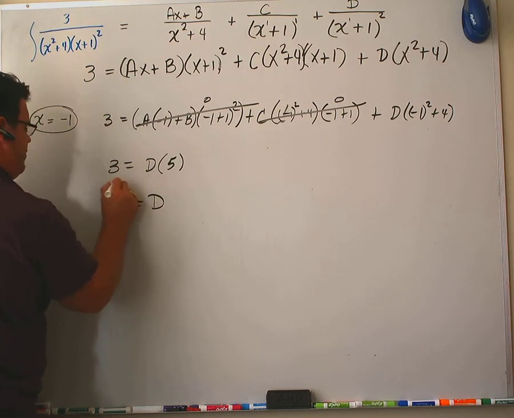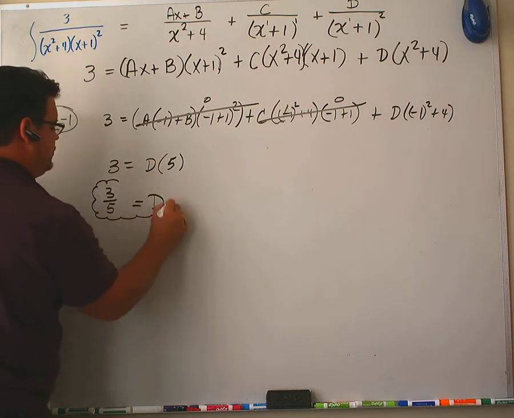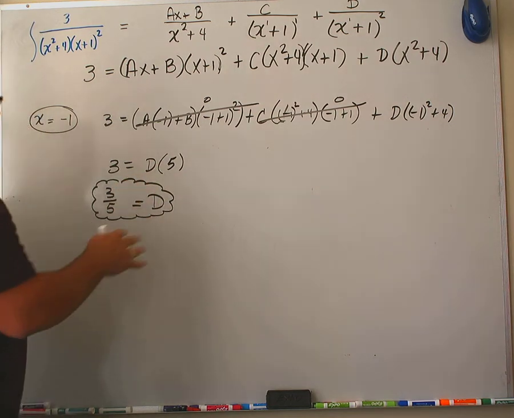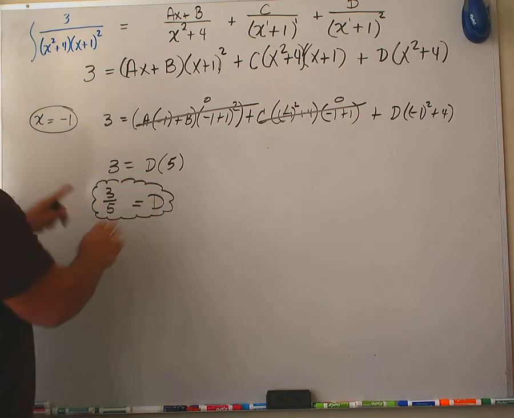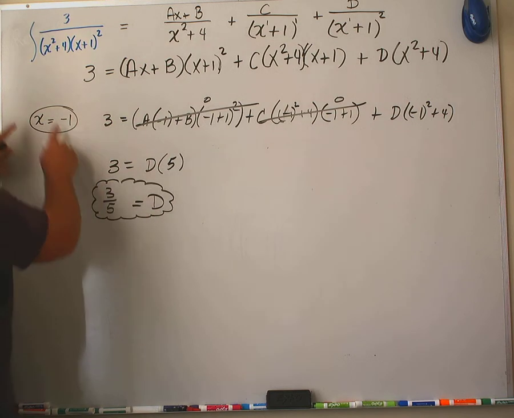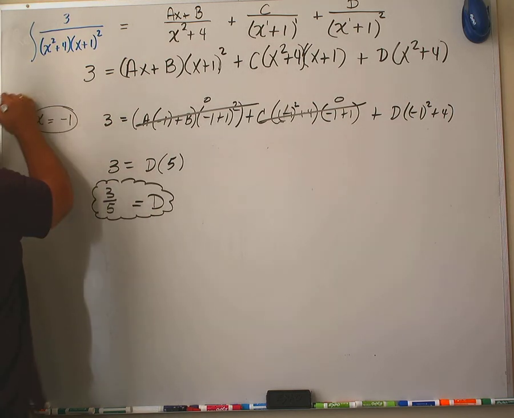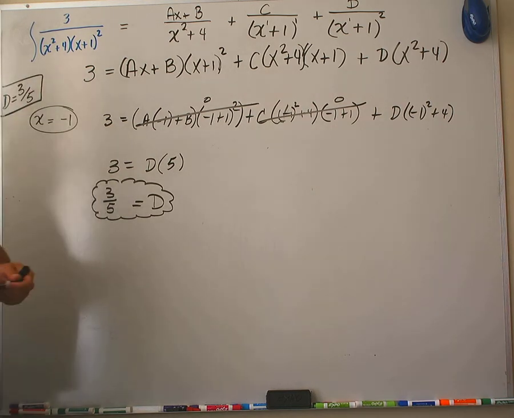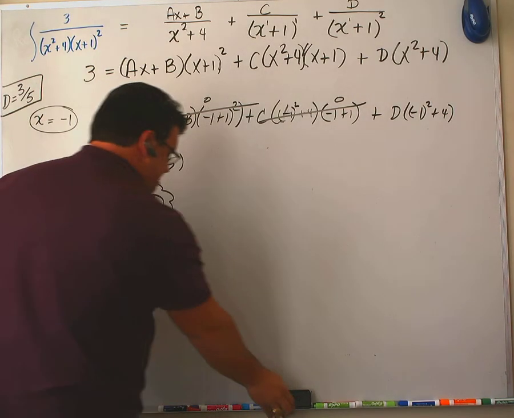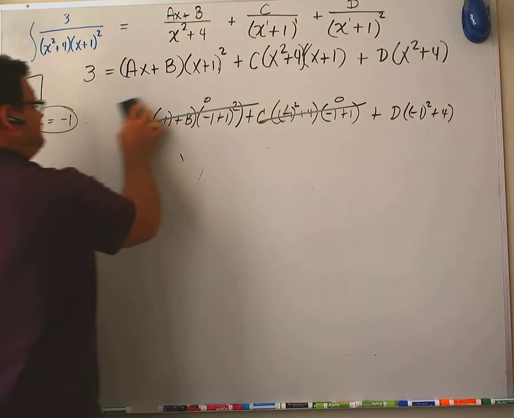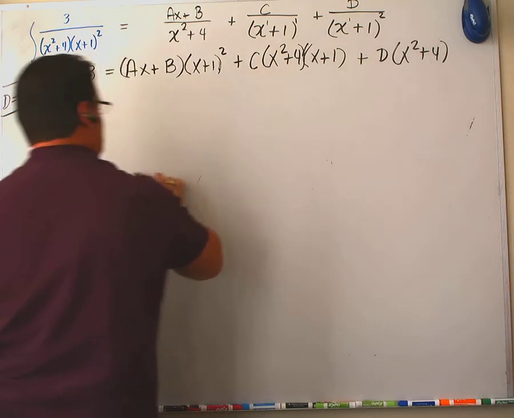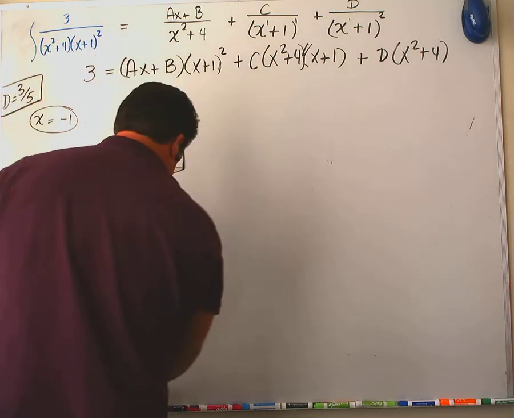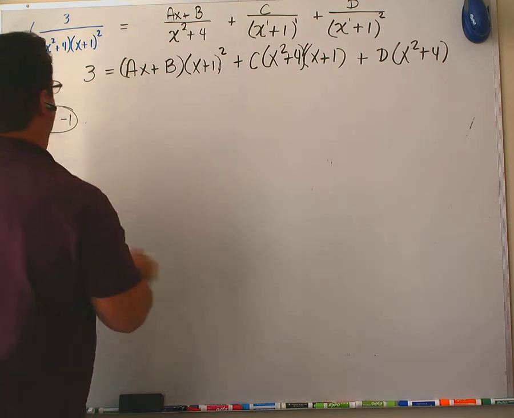Now you need to remember that because we're going to take that and use it later. So we can find d is equal to 3/5. And I'm just going to pull that up here, and I'm going to write d is equal to 3/5. And we'll put that out to the side and save that for later. Now, we found one variable, so now let's combine everything and see what we can do.